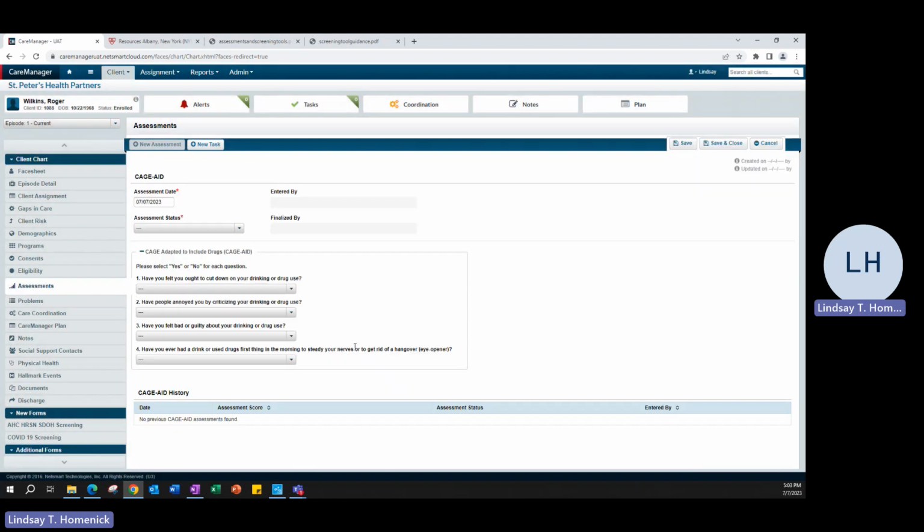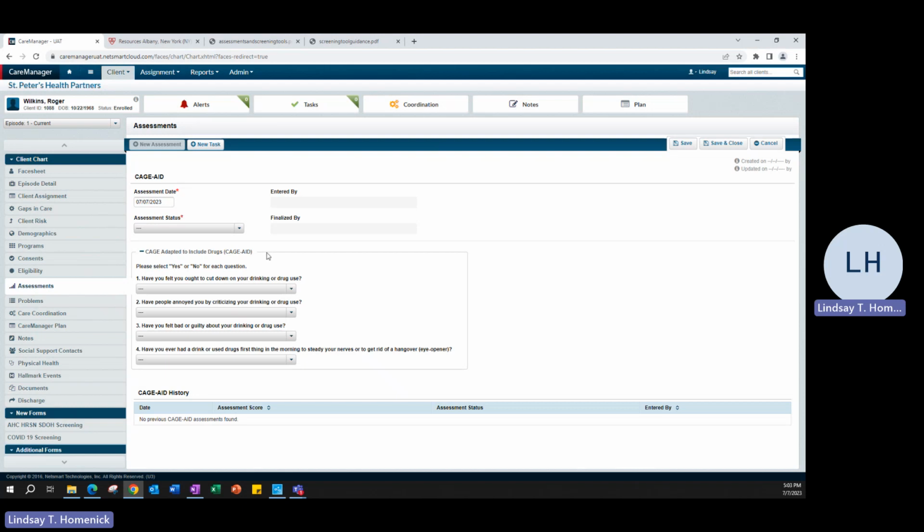This is a very simple 4 questions about substance use. We are required by New York State to ask about this. That's why it's in here. It's simple, 4 questions. Again, it doesn't take long to do. And it is really intended just to get at if someone has an issue with substance use, so that we can maybe talk to them about it and hopefully help them get into treatment if needed.